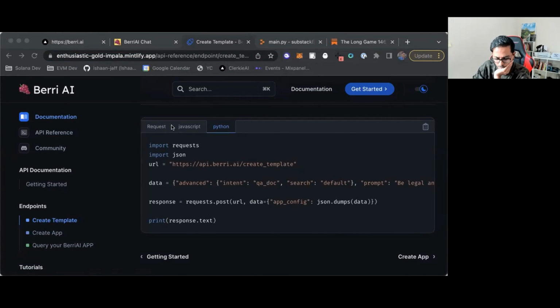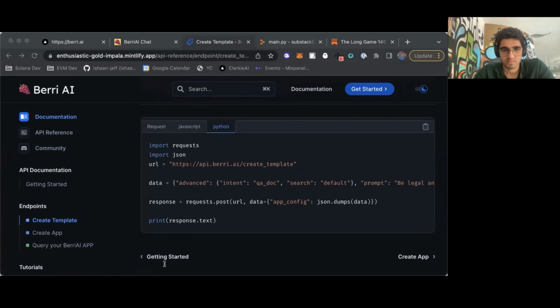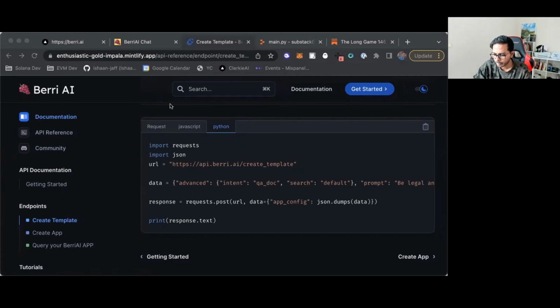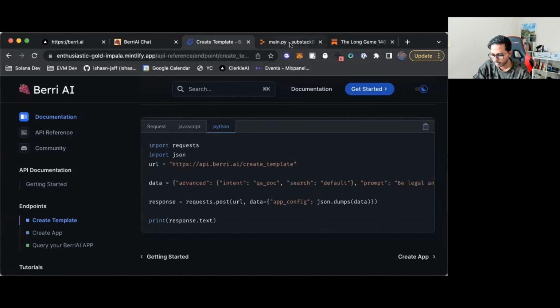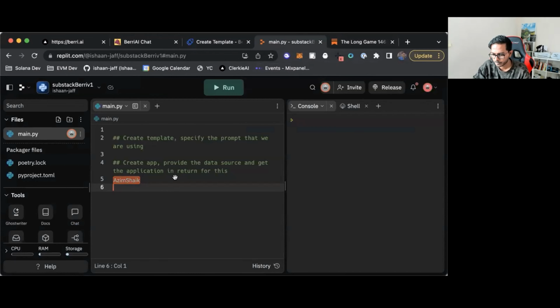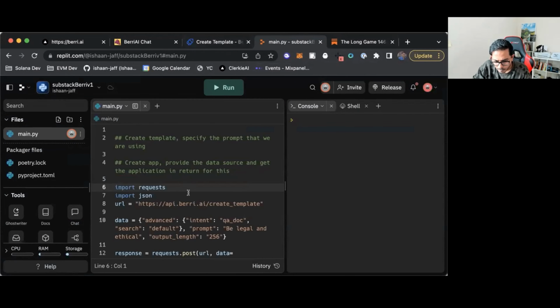All right, I'm inside the link. So we're going to pick up this boilerplate code. Exactly, yeah.